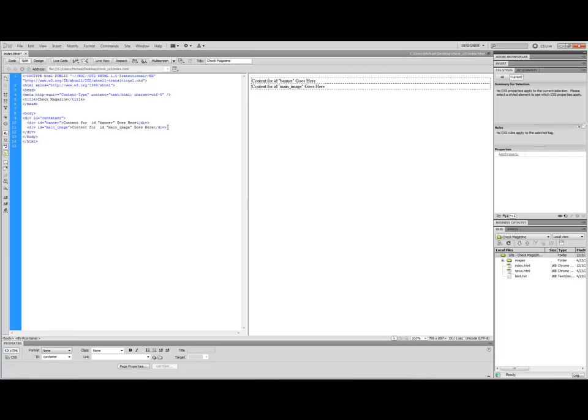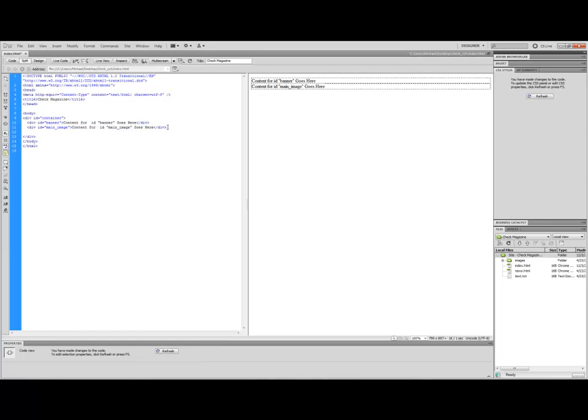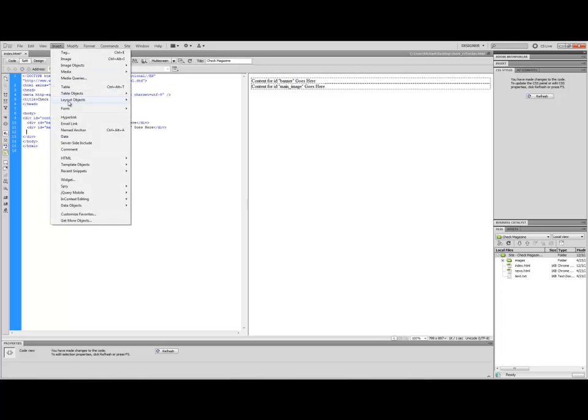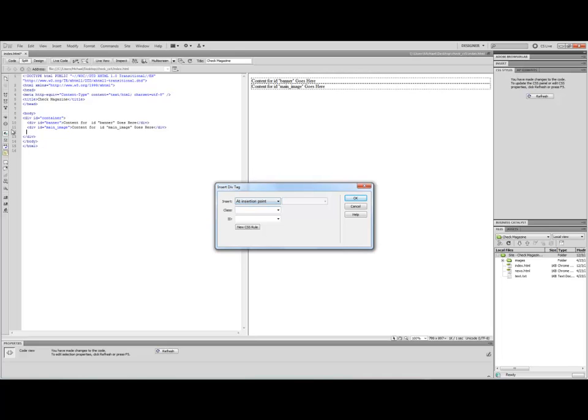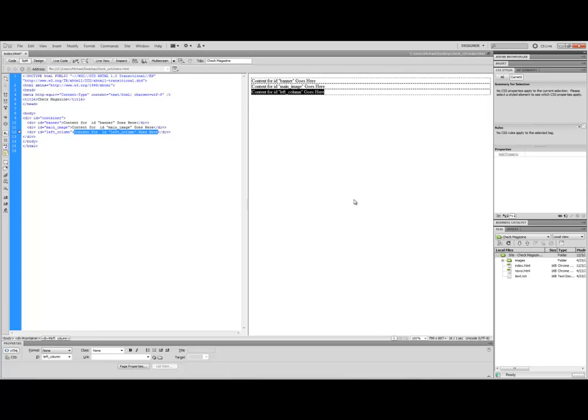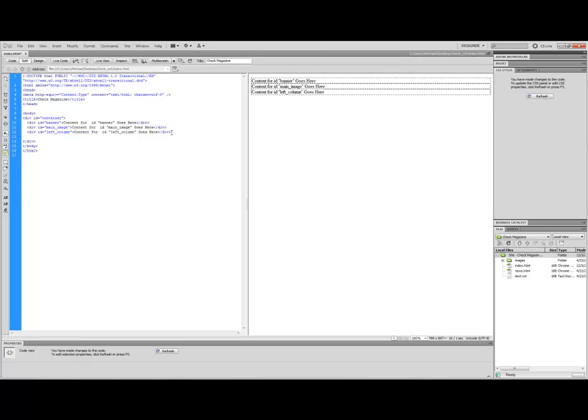Likewise, I can click here and hit enter. I don't need to hit enter, but just to make it easier to read, I can insert another layout object, div tag, and I can just leave it there. I know where I have it exactly where I want, and I'm going to call this left column. Okay, so now I have a left column, and I can do the same thing over again.